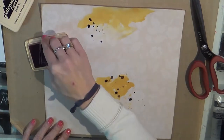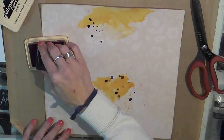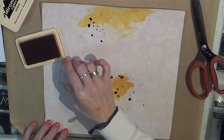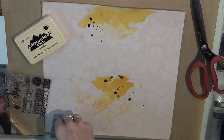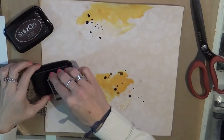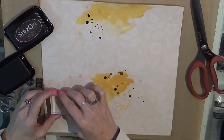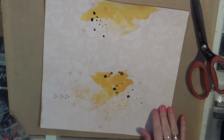I'm also taking some Adirondack ink in Sandal and adding some little stars, and that just adds some texture to the background. I thought that was appropriate. I also do that Stazon ink in Timber Brown.